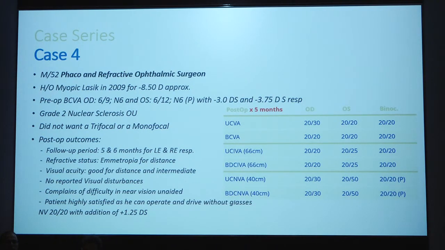So while he reads most of his books on his iPad and things like that, as far as near vision is concerned, he takes an addition of 1.25 despite doing the minus 0.75 in the right eye. But he's doing quite well. And his near vision is 20/20 partial in that particular eye, unaided. So he's very happy, and he's one of us, a guy who does LASIK and phaco surgery every day, and that's the little thing that I wanted to highlight.